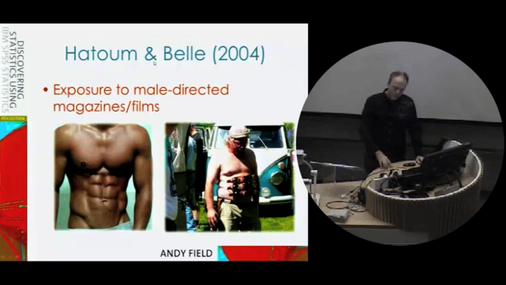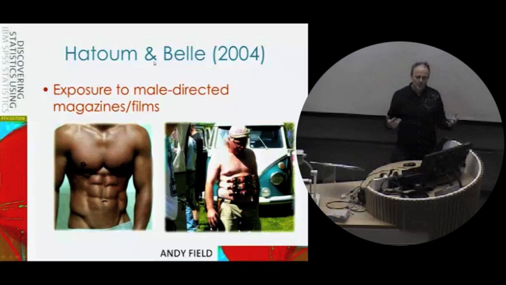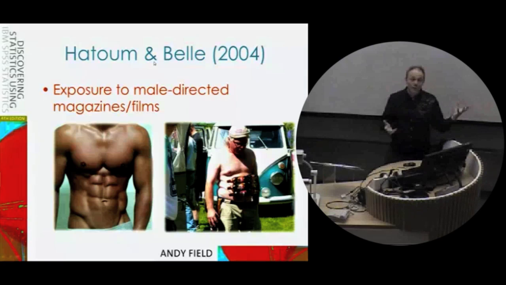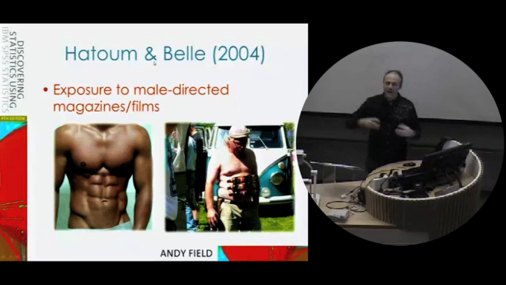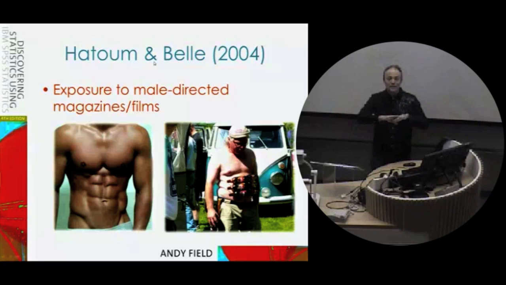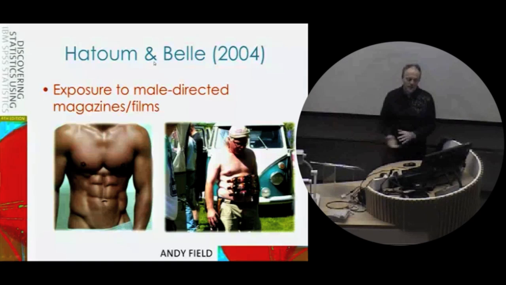And through doing that manipulation, if you do your control groups properly, you can get a cause and effect. So the idea is you manipulate them in such a way that some participants have the causal agent present, whatever it is you think is having a causal effect, and other participants in the control group will not have that causal agent. And because you've systematically manipulated what happens to, say, the two or more groups, you can draw firm conclusions that any differences that you get between those groups are down to what you've done.